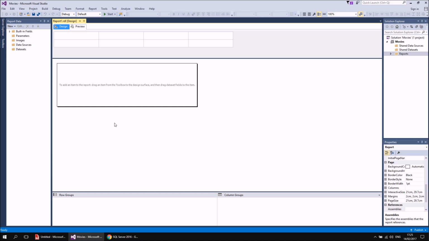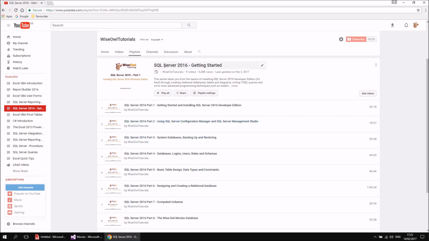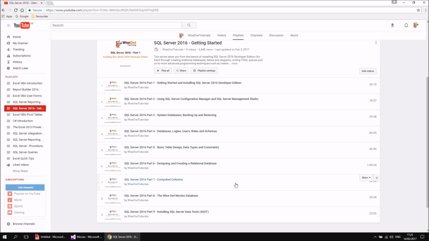For this example, what we're going to do is connect to a database in SQL Server containing a list of different movies. And if you haven't already got that set up, we have a video series that explains all about how to install SQL Server and how to install the movies database as well as part of that series. So I'm going to assume that you've already completed those steps in case you wanted to follow along with this video. So if you wanted to look for SQL Server 2016 Getting Started, that's the playlist which explains how to go about setting up and installing SQL Server and the movies database.